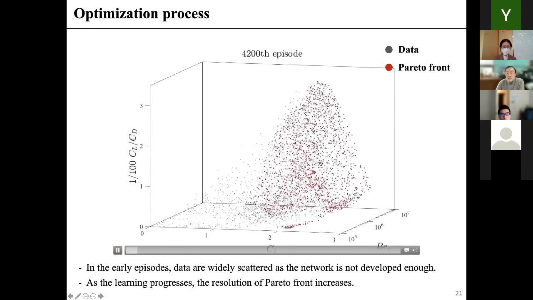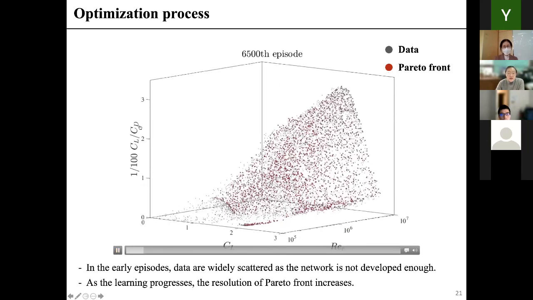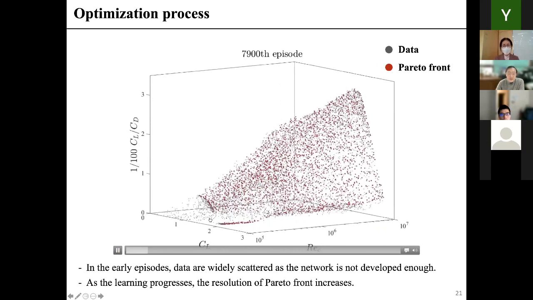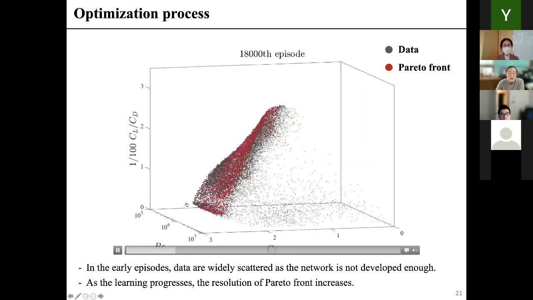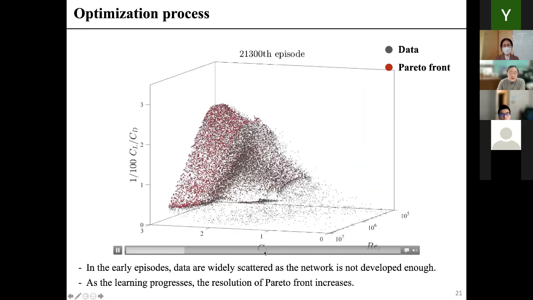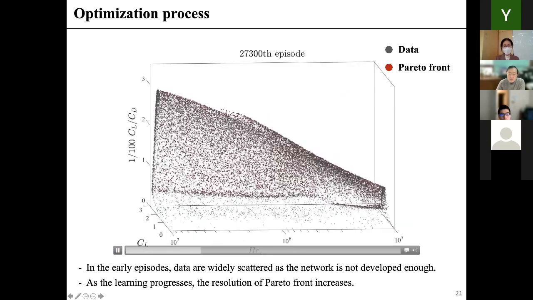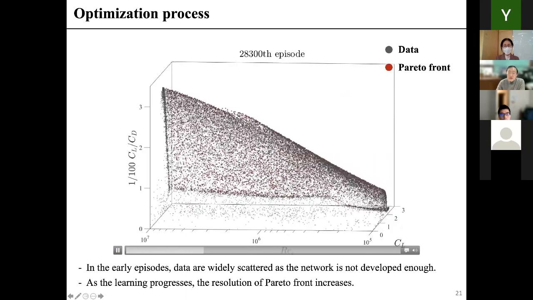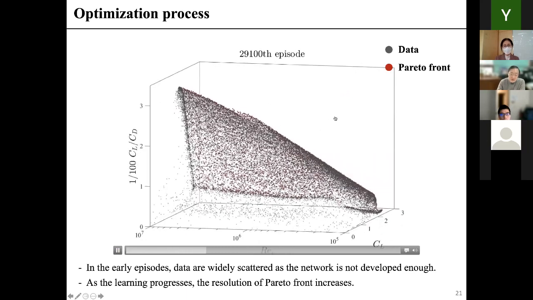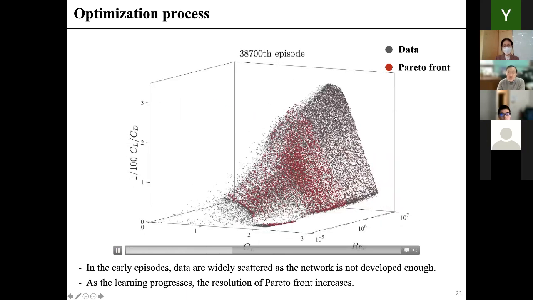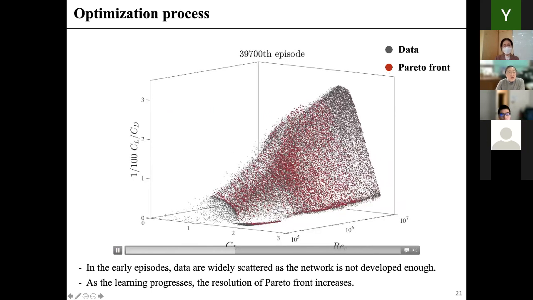Each dot is an episode. You see that the vertical and horizontal axes indicate the objective space and the condition space. So we will fill out the points near the Pareto front, and those are the optimal locations.